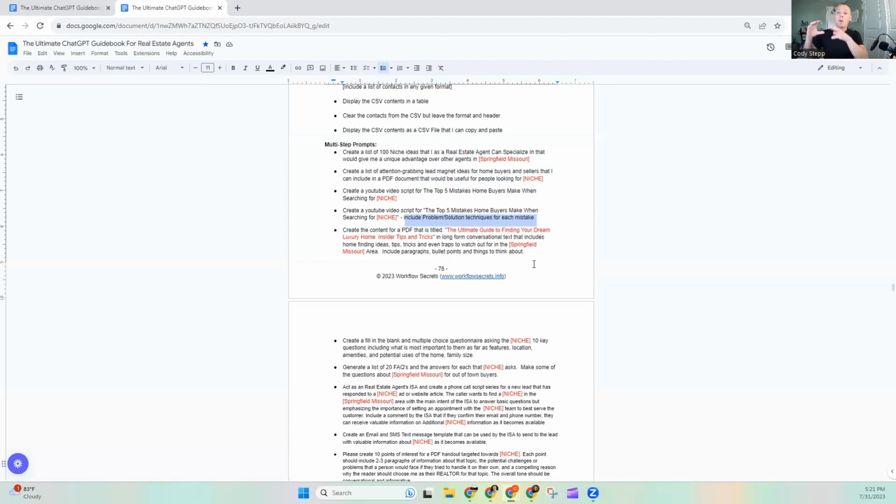So essentially what you can do is use one prompt to start your train of thought. And then as you are working through these prompts, it's going to give you some pieces. You're going to take that next piece and use another prompt to give you an additional piece. So what we're doing is kind of like building with Legos.